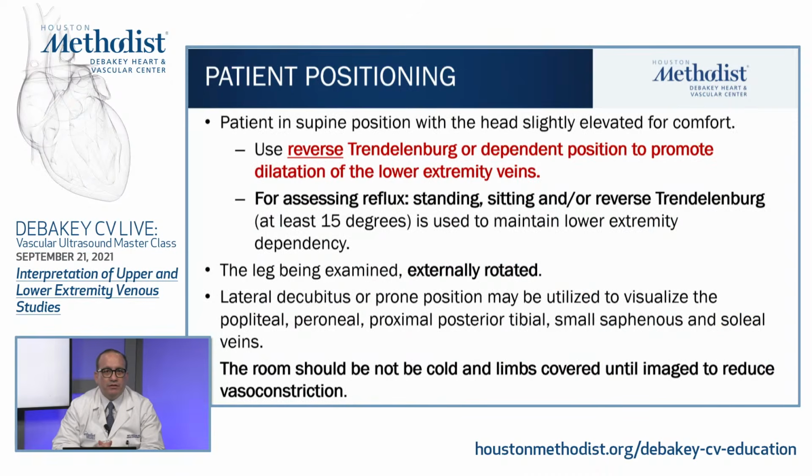So these are the three main reasons why we're performing venous duplex ultrasound of the lower extremities, among the others that we discussed. So how do we place the patient? Usually we want to do this procedure with the patient either standing or in the reverse Trendelenburg, head up, feet down at about 15 degrees. And make sure also that the room is not cold. You don't want to expose the extremities until you're ready to do the ultrasound, because remember, a cold room will cause some vasoconstriction, and then you may lose some of the clues within the study. Especially in the lower legs, you want to keep the legs slightly externally rotated and in a relaxed fashion in order to be able to access the calf in case you need to perform compression.